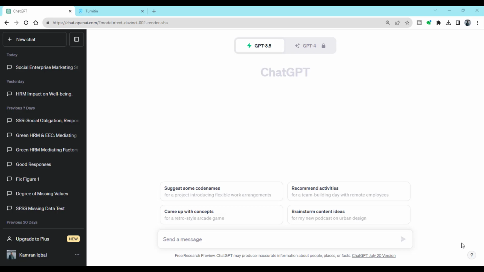In this tutorial, I will take my own written literature review and ask ChatGPT to just improve its grammar, structure and punctuation, and then we will examine it using Turnitin to see if there is any AI detection in it.